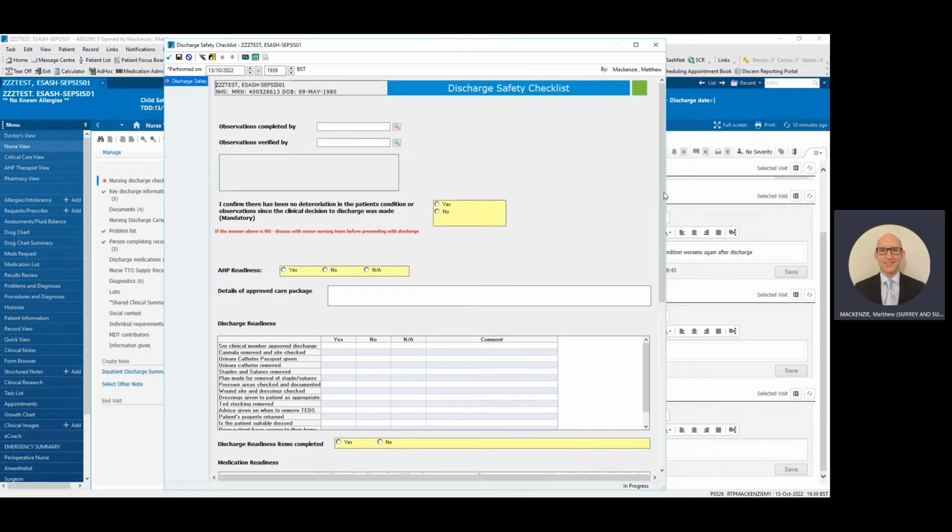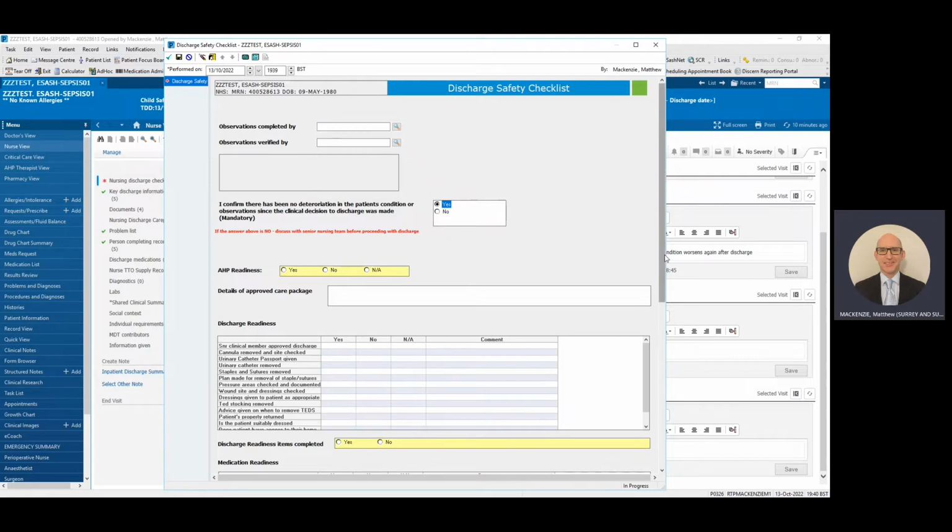This is completed here by clicking on the down arrow, going to the nursing discharge checklist, and here you will see another power form. This is the test patient. So normally you would see the most recent set of observations here, and you can complete who's done those at the top. And this tick box is to basically say that since this last set of hopefully normal observations, or within reason observations, the patient has not deteriorated since then. So I'm going to click yes, assuming here that we'd have some normal observations.